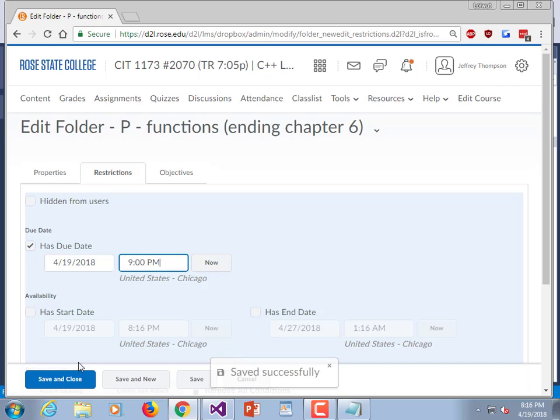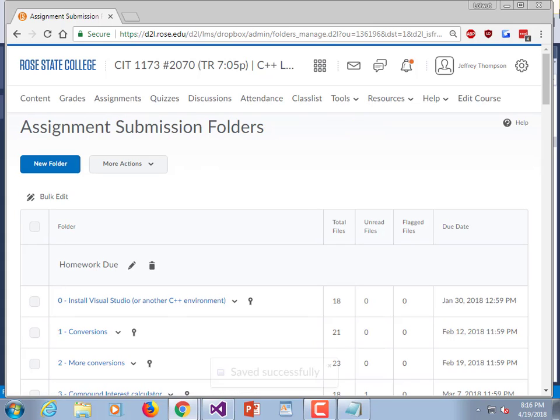All right, there's a Dropbox P. Dropbox P is what we're going to use today. We do need some kind of homework.